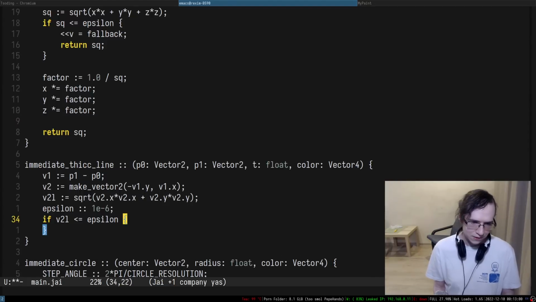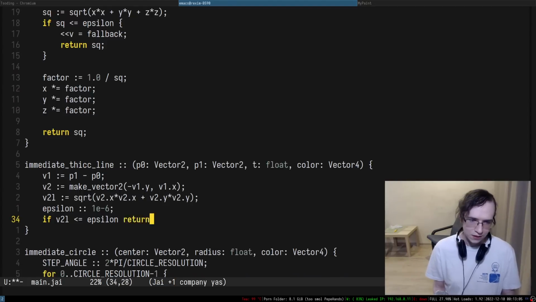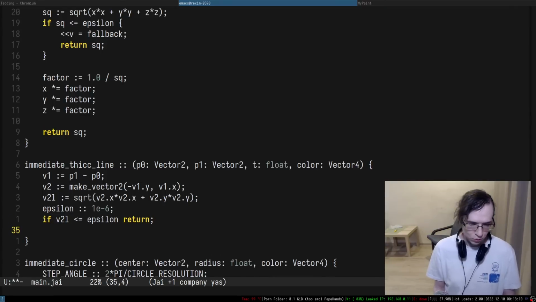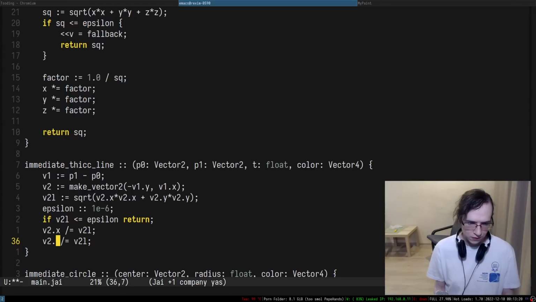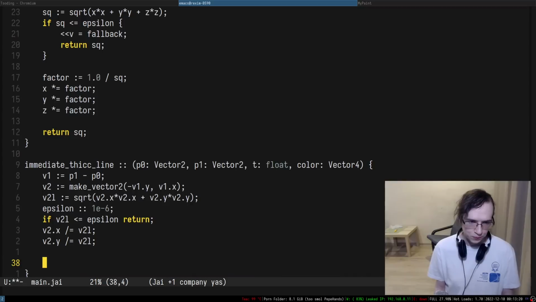If it's less than this epsilon, in that case we can just return out of the function. I think that's a good way to go about that. And then we can just go ahead and divide this entire stuff by v2l. So it's going to be that, and this is going to be that. Cool.